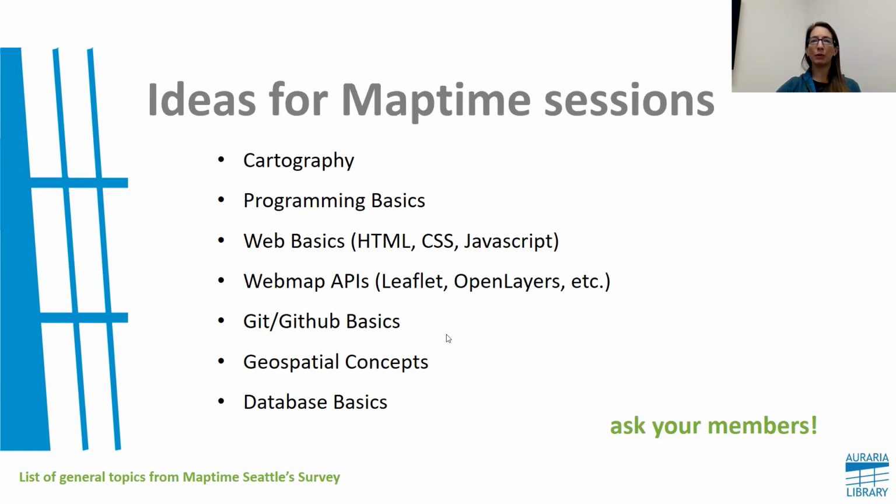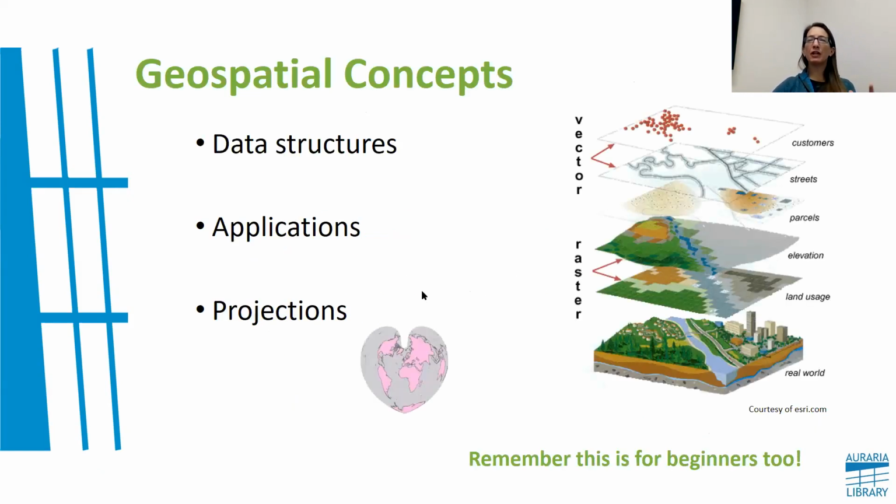At MapTime Boulder, we had a kind of unconference, where you pitch a topic that you wanted on a piece of paper, and then people would vote, like, yeah, that sounds great, I would come to that MapTime if we talked about that. So there are different ways of getting feedback from the people in your group. I'm going to go through a bunch of topics that I've done or seen. But again, if you look at MapTime chapters like the Seattle ones or Salzburg, the different active ones, you can get ideas of what to do.